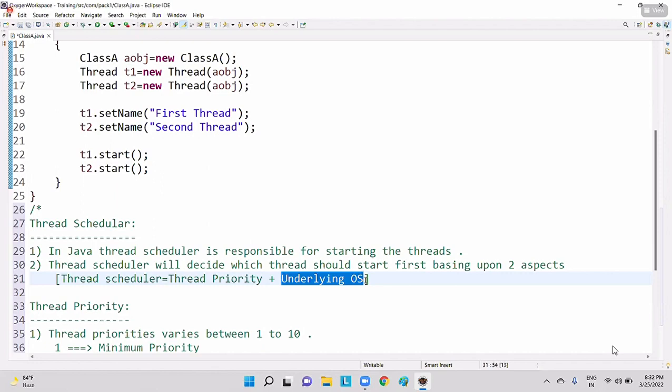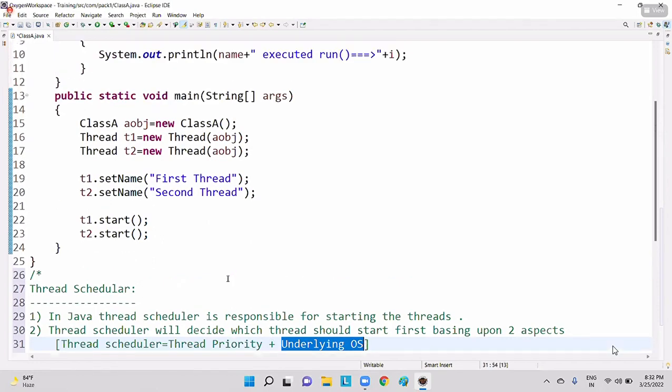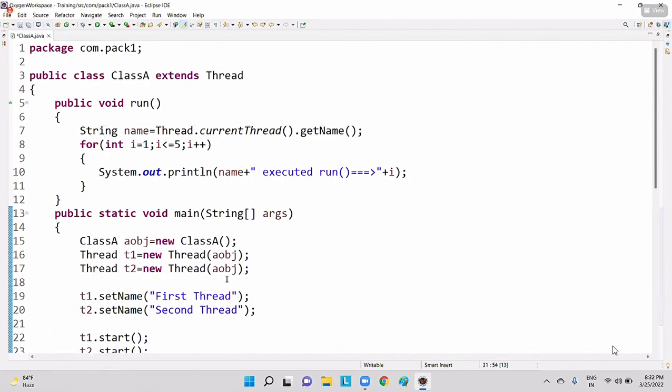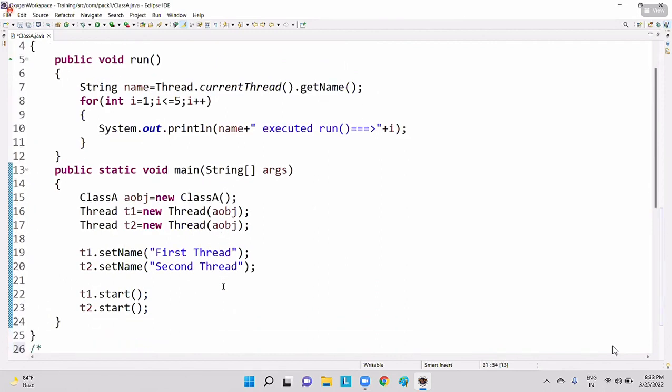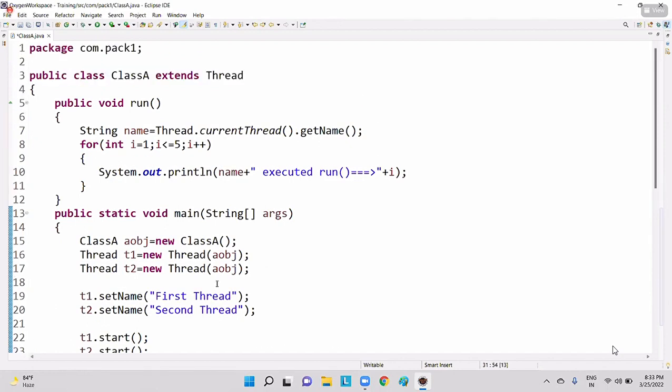Now, let me try to check the priorities of my threads.